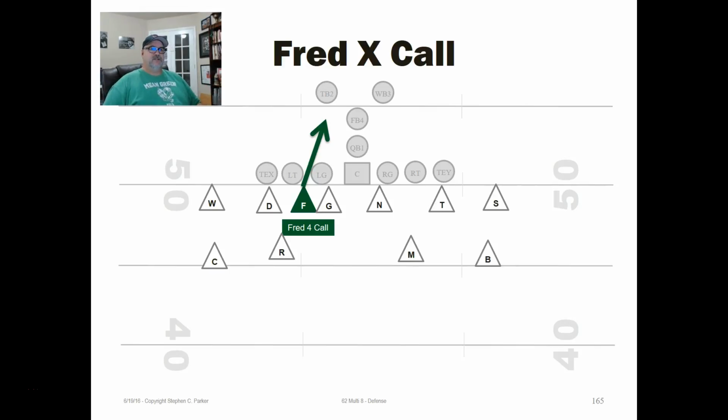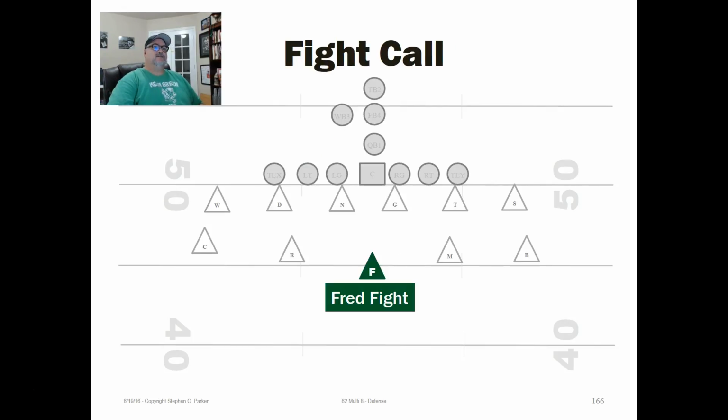And of course, you need to let your two cornerbacks know if you're running this hybrid, or if in a game you're going to run a lot of this Fred X call, to make sure your corners know that they have got a little bit extra coverage duty if you want that or not. Let's see what I've got next.